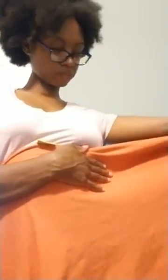So then you're going to bring one tail, doesn't matter which, behind you and up over your shoulder. So that is crisscross. I'm very particular about how I have things on me, so I keep everything flat. You don't have to. Totally up to you. And then you're going to do the same thing on the other side. Bring it around and up over your shoulder. So now you have the two over your shoulder and the crisscross over your back. And I like to pull them tight to make sure there's not a lot of slack, so I don't have to pull later.